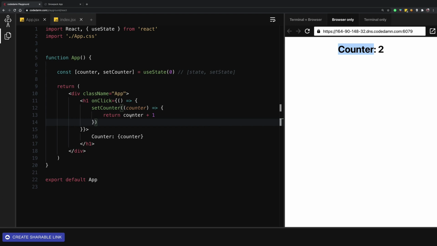So let's get rid of this, and let's say I want to return 5, for example. I'll get rid of this and say set counter, because we are not really passing or accepting any arguments at the moment.